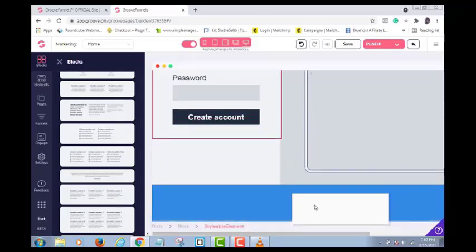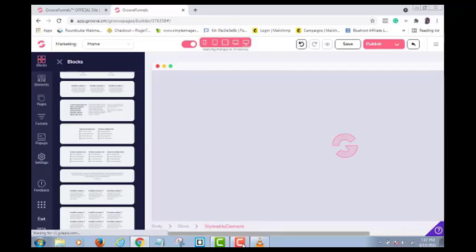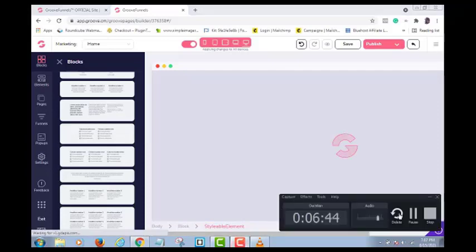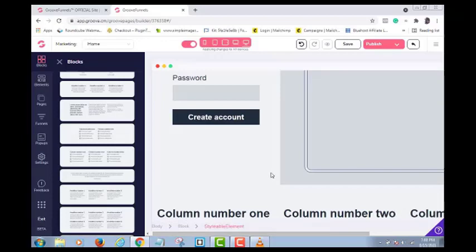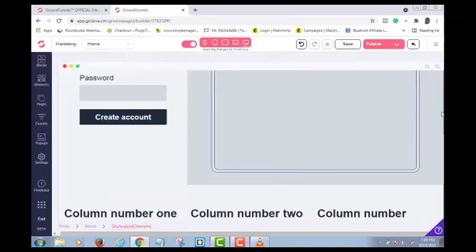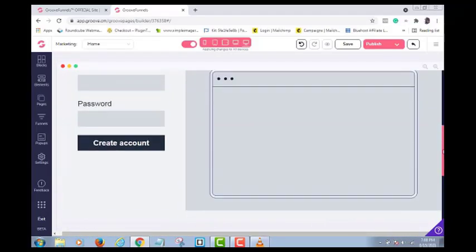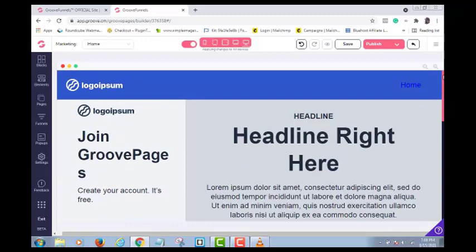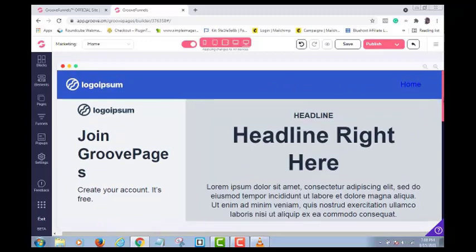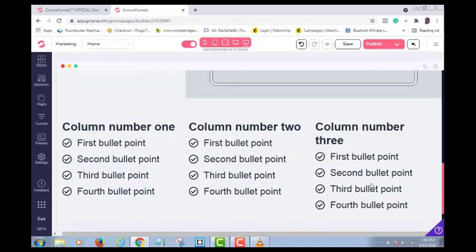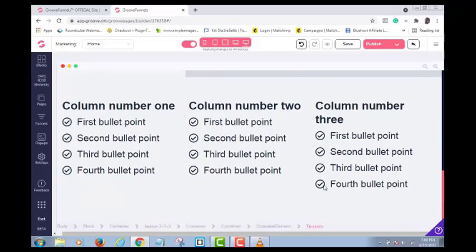So you can see, drop your blocks here. So I'm going to drop it here and wait for it to load. All right, so you can see it's loaded. Let us check it again and see what it looks like, so we're sure we're doing the right thing. Okay, so let's scroll down. Okay, you can see that. All right, so already I have three sections here. I have the header section, I have the opt-in section, and I right now have the column for highlighting some of the things that my website or my business is going to be offering my audience.